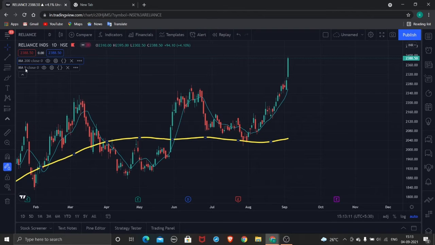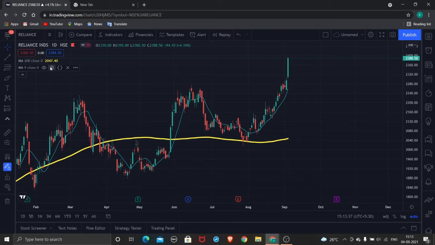As we can see, earlier it was 9, and now it's changed to 200, and the values are noted right over here. Just view the cursor. The values written in yellow indicate that the 200 moving average is yellow in color. Let me click on the line, and it will highlight the box. So if I click the box, it will highlight the 200 moving average line, which is yellow.